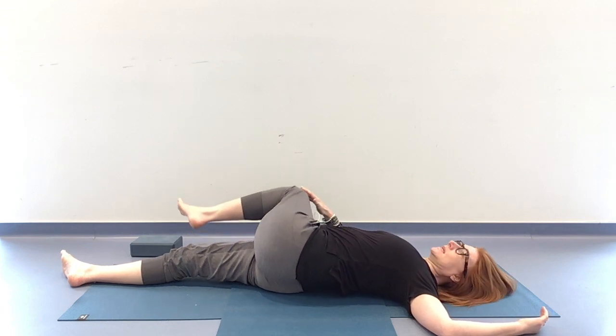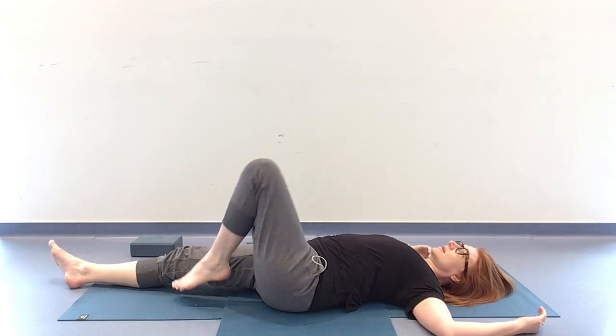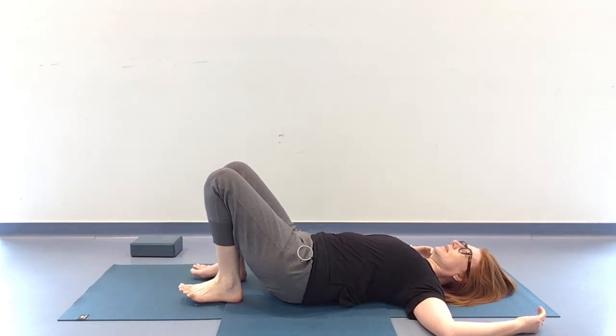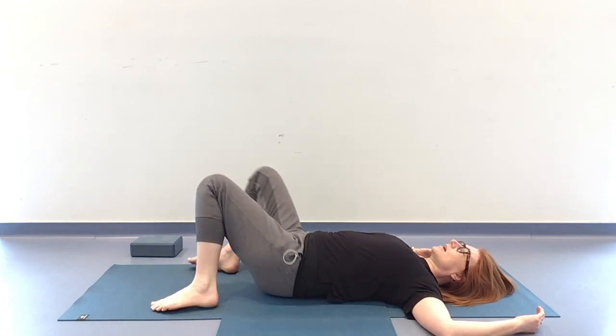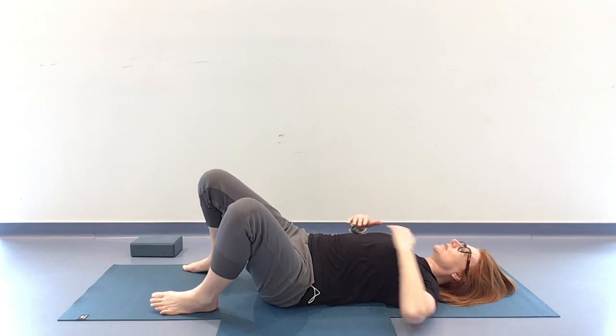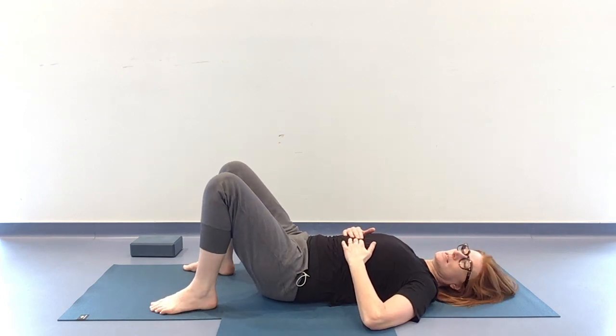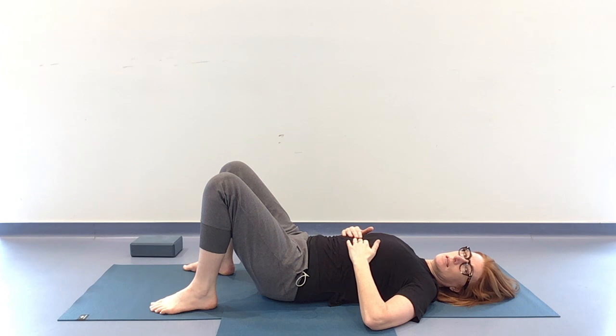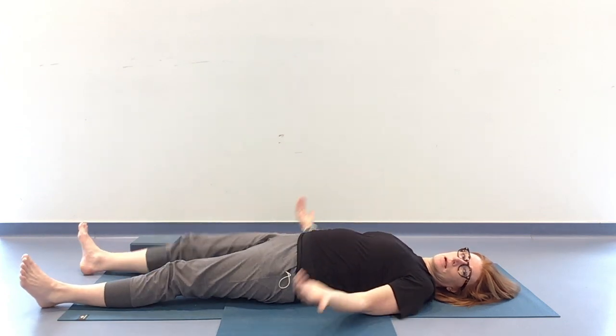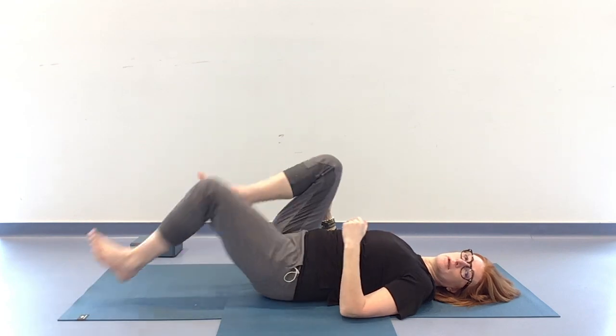Otherwise, we're drawing the knee up to center, feet down, and the knees back to center too. Wash the knees side to side, any other movements you need for the rest of your practice. And then we're coming into relaxation. And remember, it doesn't have to be on your back. It can be on your side, on your belly, any other place. Take any supports you need. Allow it to be your relaxation.